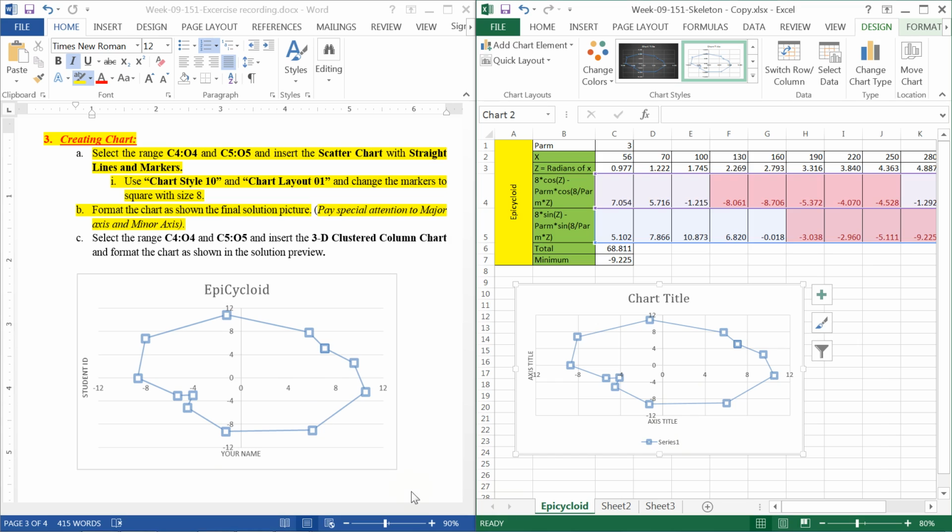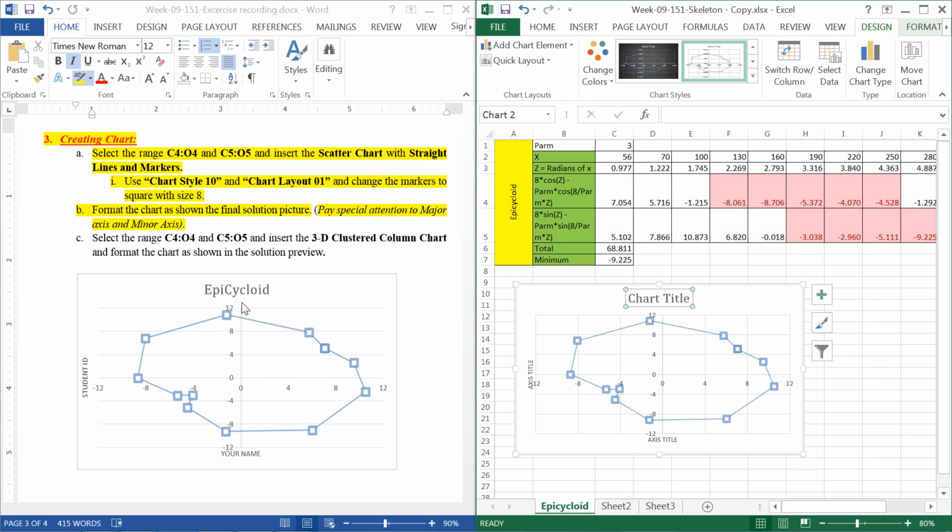Now you can see in our chart there is a name here, the name of the chart is series 1, but we don't see this name in the output, so we simply select that series 1 and delete. Now we have to change the name. You see the name is written here, chart title, so we should change the name according to the output.